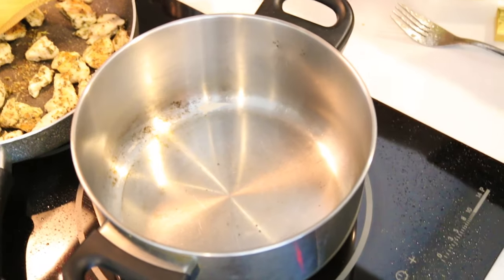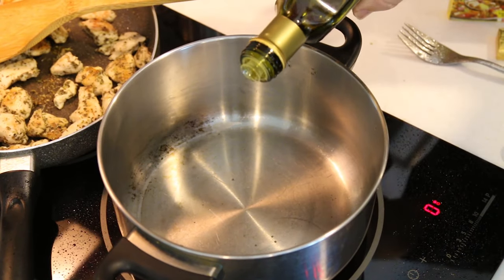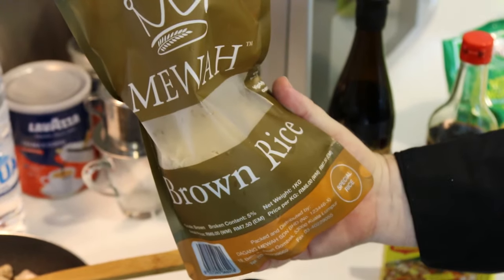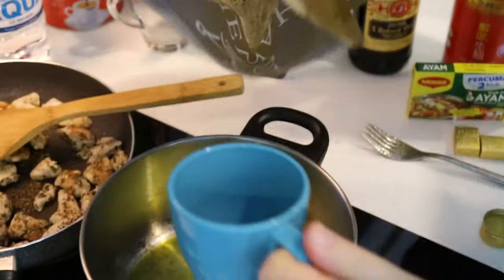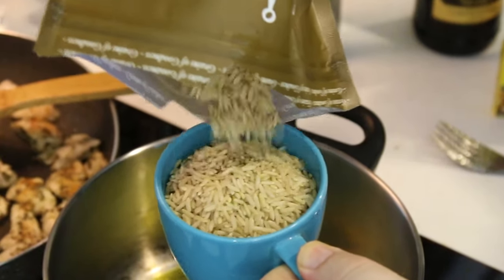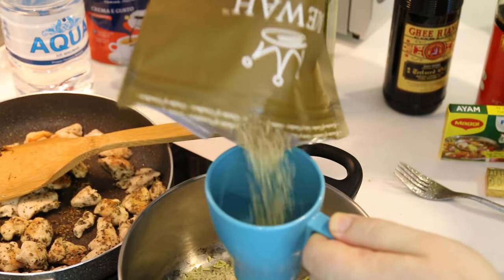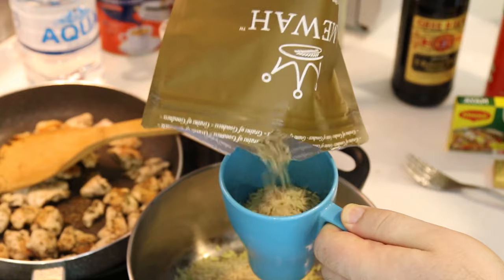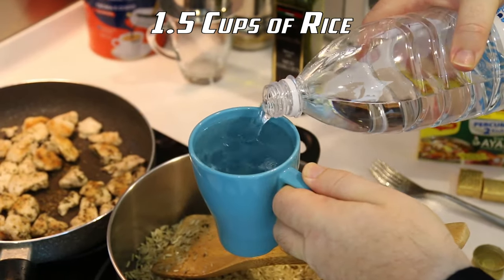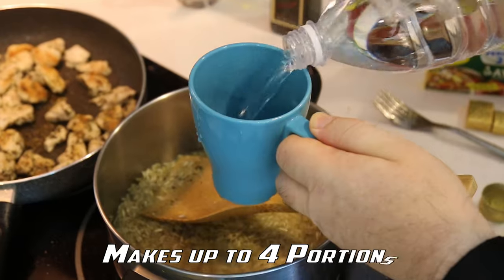Next I've got my second pot — the only other pot I have in the apartment. Turn the heat on to a modest to high heat. I'm going to add a couple of tablespoons of olive oil — this olive oil has actually got chillies in it so it'll add a little bit of extra spice. I've got brown rice here; you could use brown rice, red rice, white rice — whatever you like. Using a regular coffee mug as measurement, I'm going to fill it up — that's one cup — and I'm actually going to go for about one and a half cups. I'm just heating up the oil a little with the rice, and because I used a cup and a half of rice I'm going to use three cups of water — basically double the water to the rice.